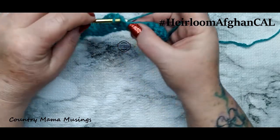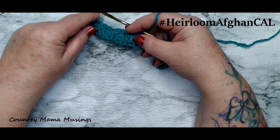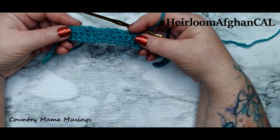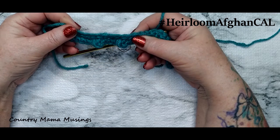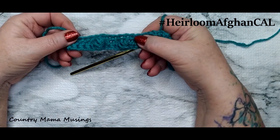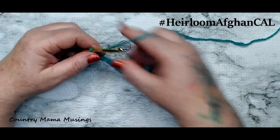1, 2, and 3. And again, we don't see it on this side. We don't see the puff stitch. But I'm going to turn this over and look. Now we've got 2 adorable little puff stitches in our work. So we're going to keep doing that across.